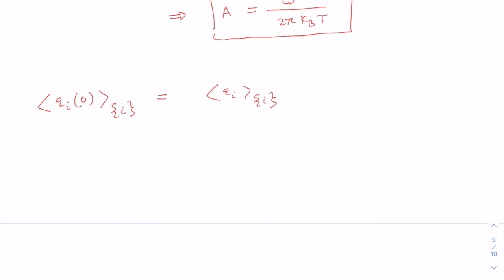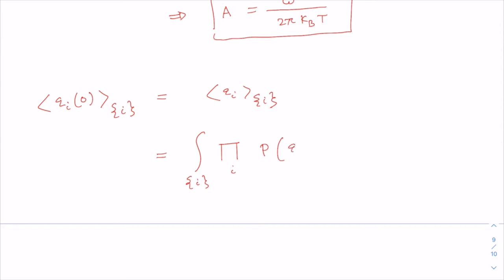This is what we are now going to calculate. Now this would be integration over the whole phase space, but we are going to calculate it for all the oscillators. I'll explain it, and this is basically the multiplication. Okay, I will explain it. Just let me first write it.